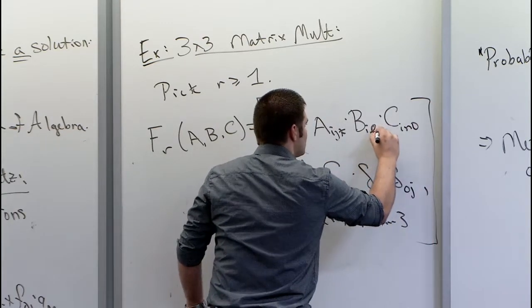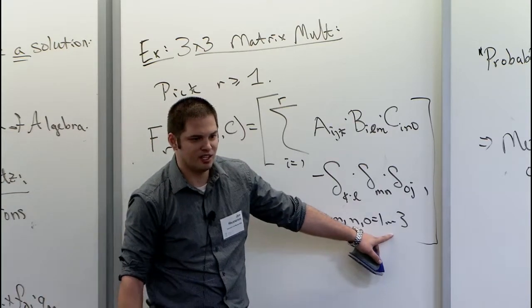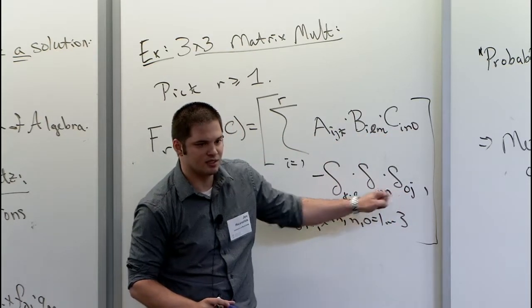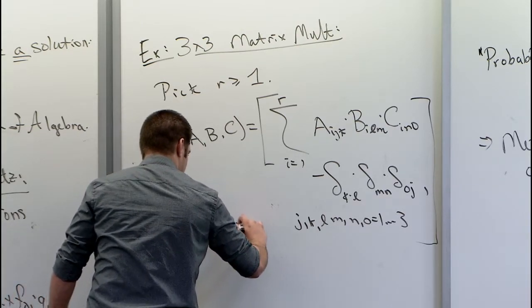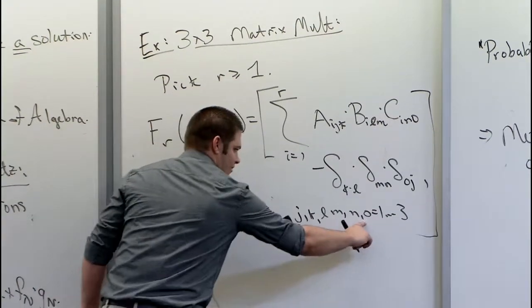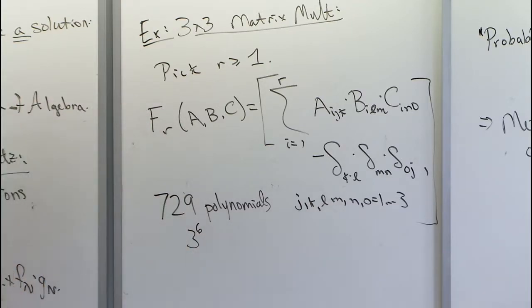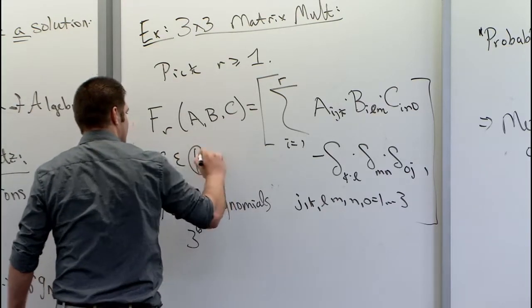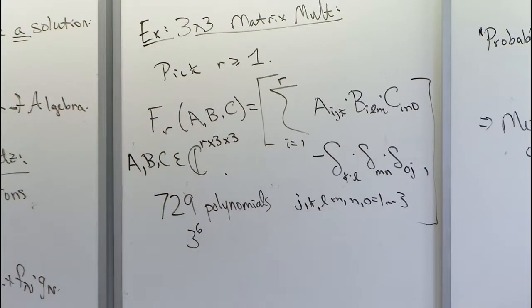So I'm not sure I understand the notation. Okay? So you pick j, k, l, m, n, o in 1 to 3, and I'm going to write down this polynomial. So I have 729 polynomials. I have 6 choices here and 3 to the 6th. So what are a, b, and c? Yes, you got it. The a_ijk are variables. Yes, a, b, c are variables which live in C^(R×3×3). Variables, indeterminates.